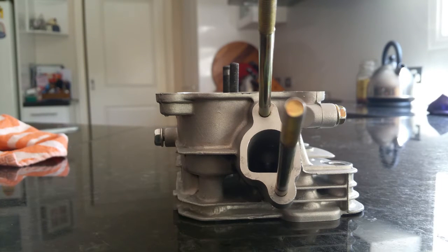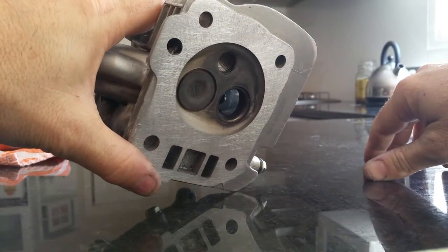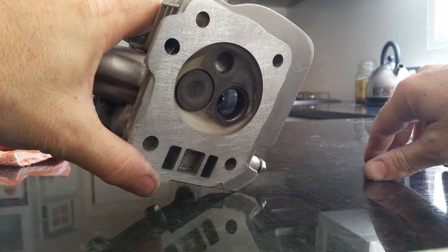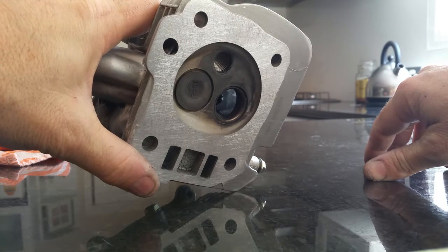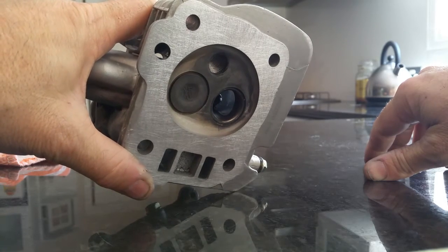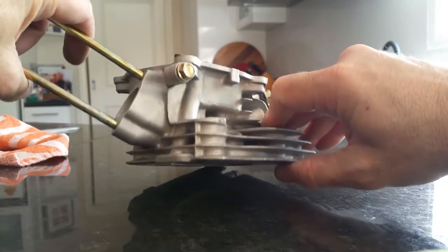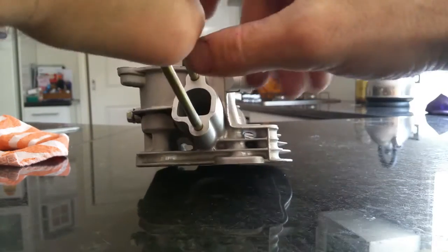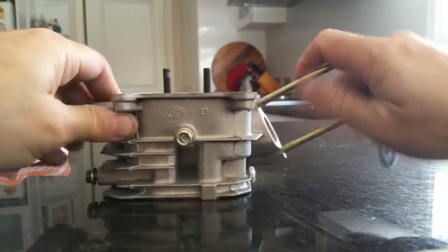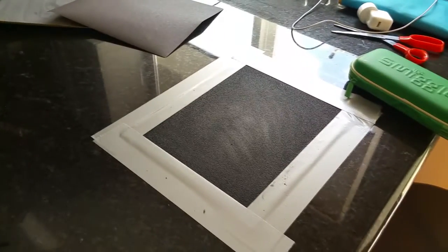You can see the finished product — it's been ground back using 60 grit. I did start with 120 but moved to 60 because it was just taking forever. I went through about five or six sheets of sandpaper — wet and dry, emery paper, whatever you want to call it. Now I've moved to 180 grit to try and hone it smooth and get a mirror finish.